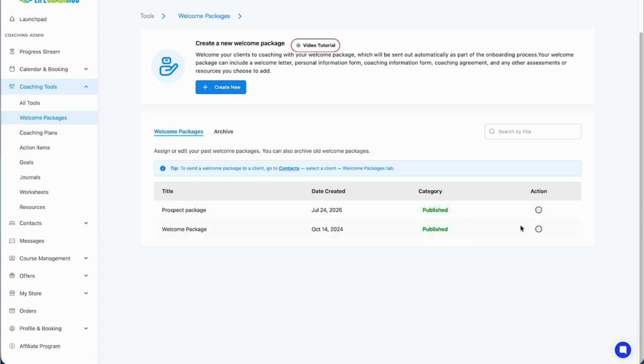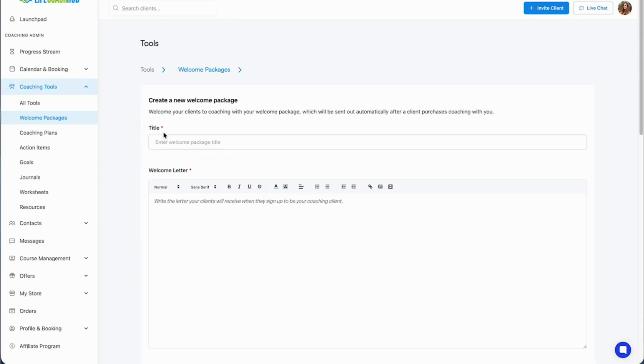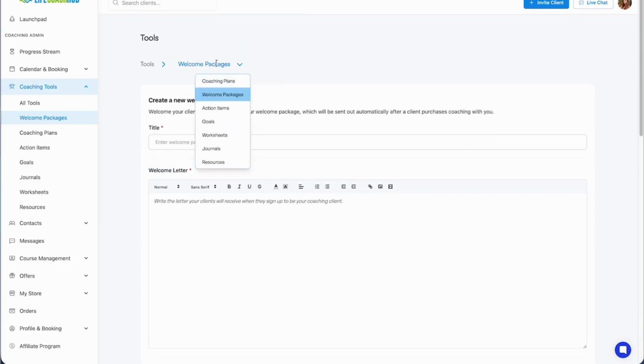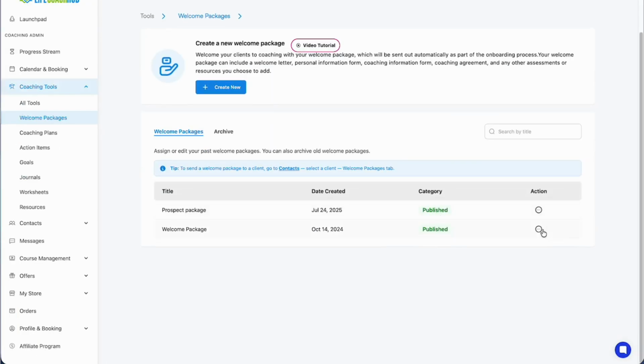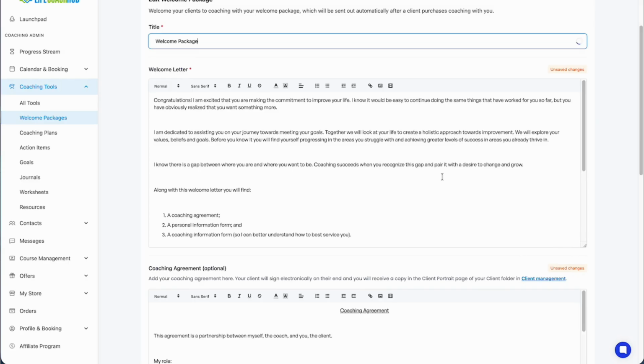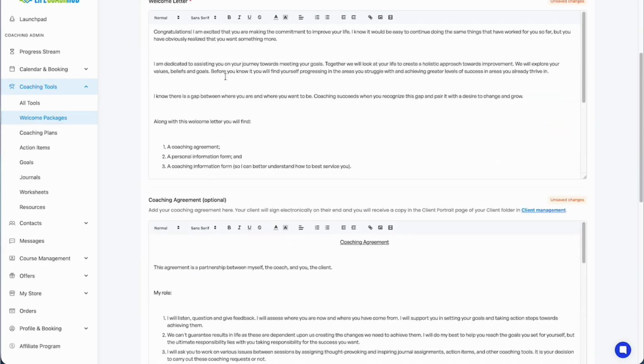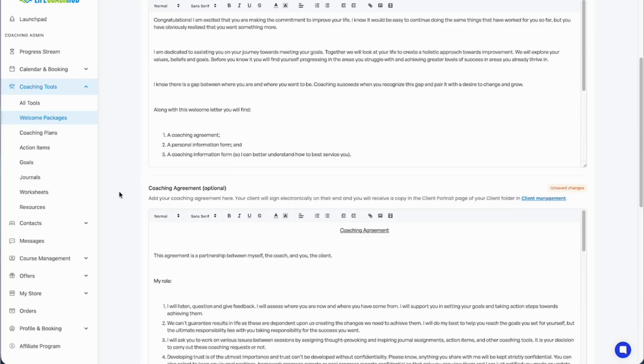For instance, this one is a clone, and then I just changed the title. You can also start one from scratch. Just click create new. So what actually is a welcome package? The way we have it set up is you have a welcome letter, which again, you can change and edit however you like.